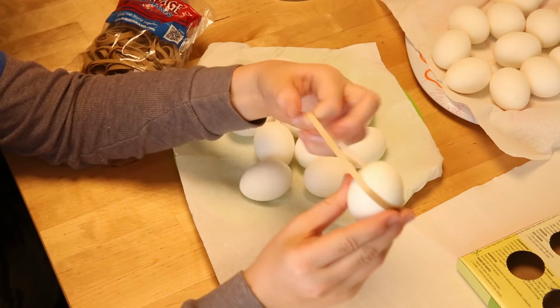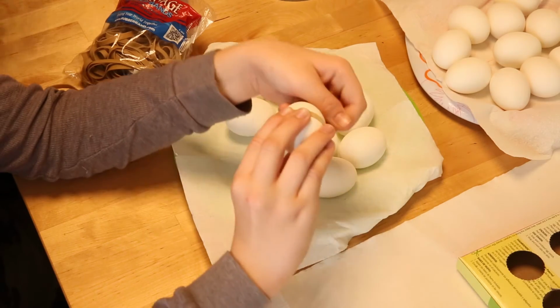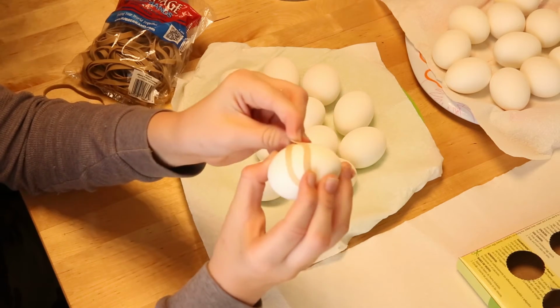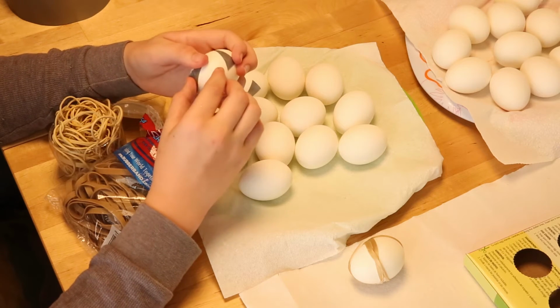So here's the things you can do. You can do a rubber band technique. Just get the rubber band tight so it'll stay on the egg and keep the dye from getting to those parts of the eggs. Nice work, Gavin. Another thing you can do is use tape, like duct tape.